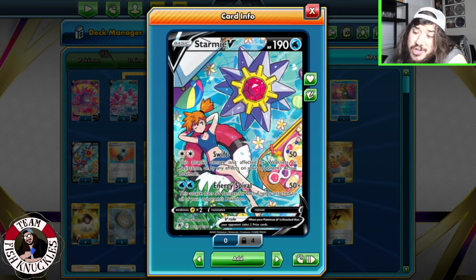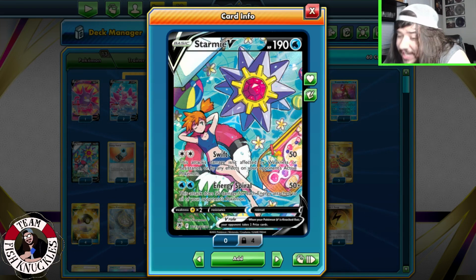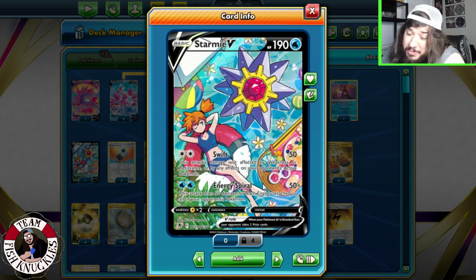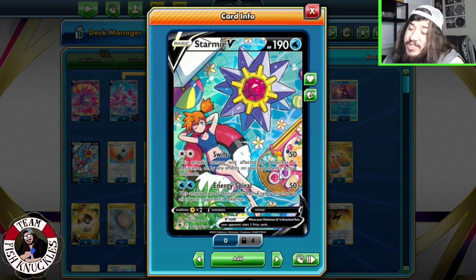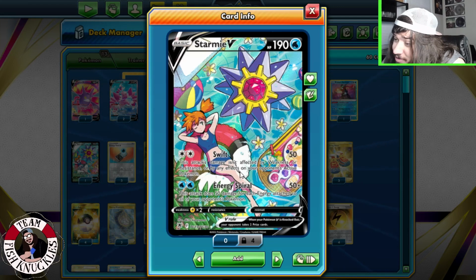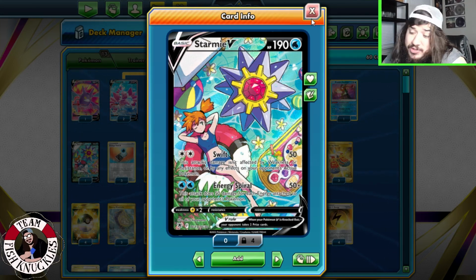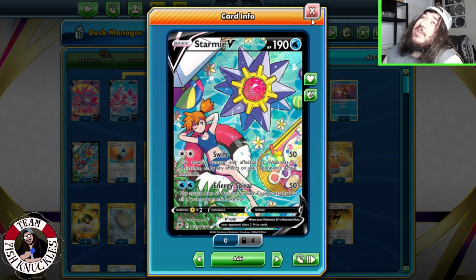We don't care about that, I mean, I guess he could use Swift, right? It's not affected by any weakness or resistance or any effect on your opponent's Active Pokemon, which means you can get through Melting. But what we care about is Energy Spiral. It does 50 damage for each Energy attached to all of your opponent's Pokemon, so if they're not careful, you could Energy Spiral for a ton of damage. Once they're at 6, you're at 300. That's a lot of damage.